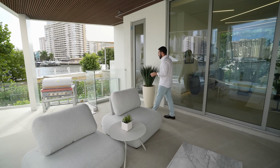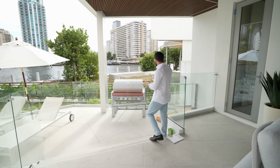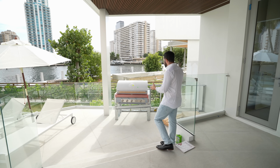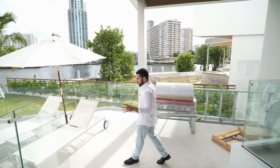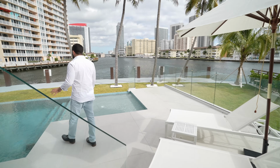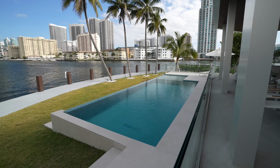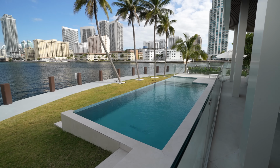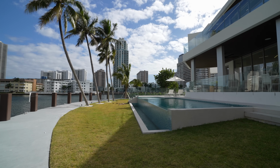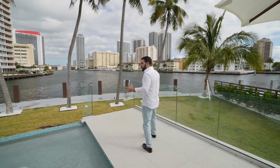And just down over here, this home is still in the final stages of completion. So your soon-to-be summer kitchen is going to be right out here, built out completely, but right now you just see the shell of it. But that does not stop us from seeing one of the main attractions here, which is this beautiful pool. You have that rimless waterfall feature, so it looks like it's just watering the grass, but it's actually getting recycled back in. You can do some laps in here and really just enjoy luxury living in South Florida with an insane water view.